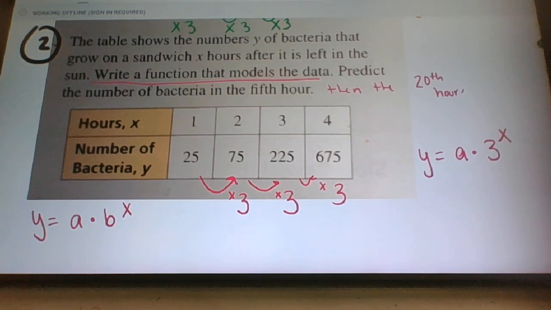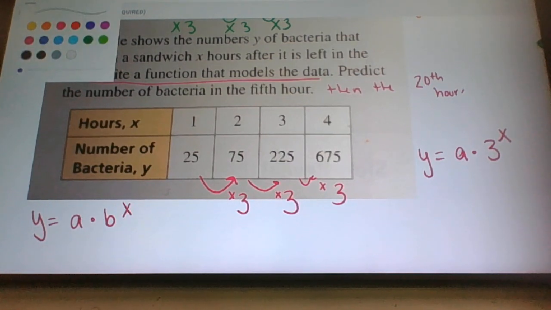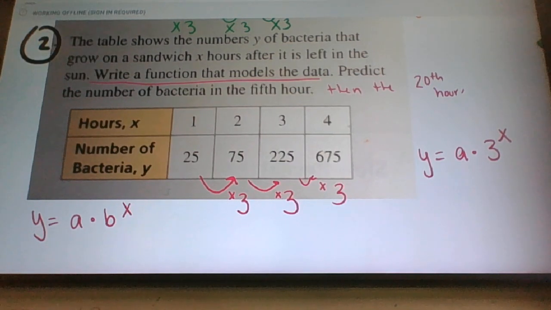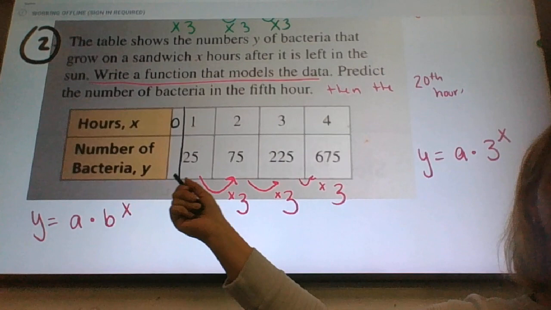Oh wait, hold on. Divided by 3. How'd you figure that out? Oh, you just did the pattern numbers? Yeah. I wish it had a 0 because the 0 is the y-intercept, right? It's like, is this missing information? How am I supposed to do it if it doesn't tell me the intercept?